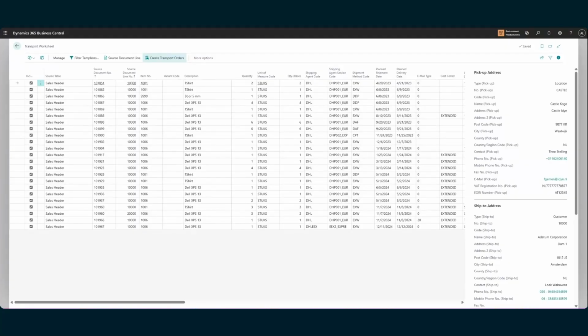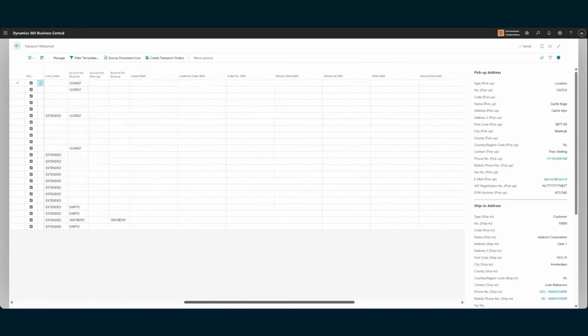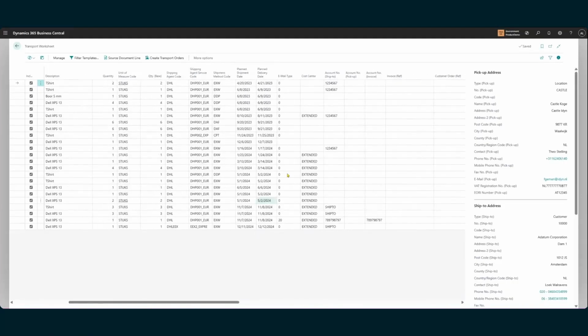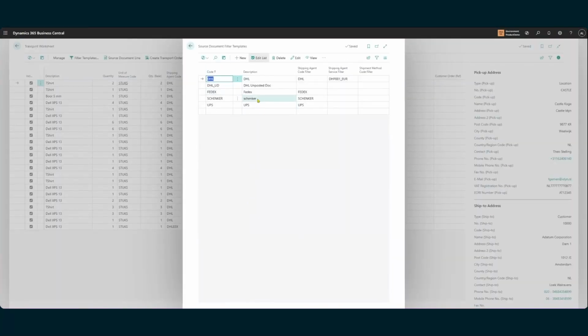So this can be used very, very manually to, let's say, select all your sales lines that you want to deliver to your customer and put them, for instance, in one transport order or in different transport orders based on some settings that you do on the fields that you see over here. Different dates, maybe different cost center, but something that you can just set up with filtering. So there are some filters over here.